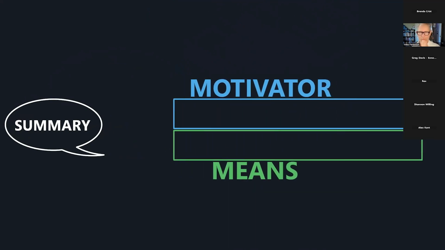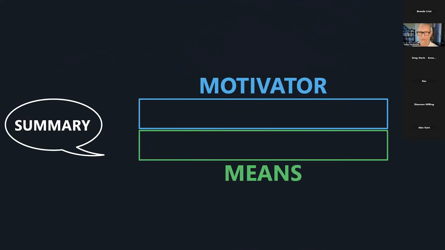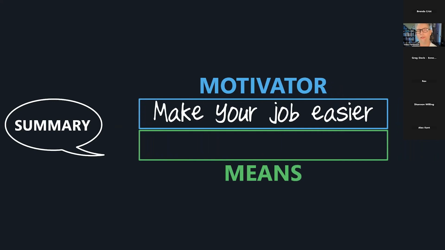So as an example, I could say, hey, do you want to make your job easier? Let's say that's my goal. My goal is I want you to use this new software. So I say, hey, do you want to make your job easier? That's a motivator to you. So now the motivator is all about the audience. So how can I help? How does my solution help them?